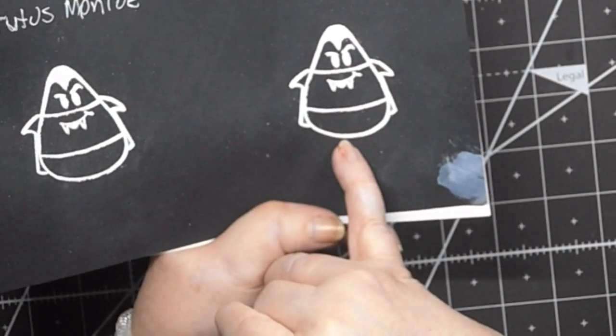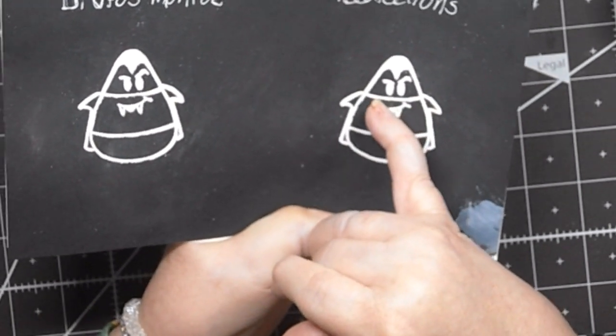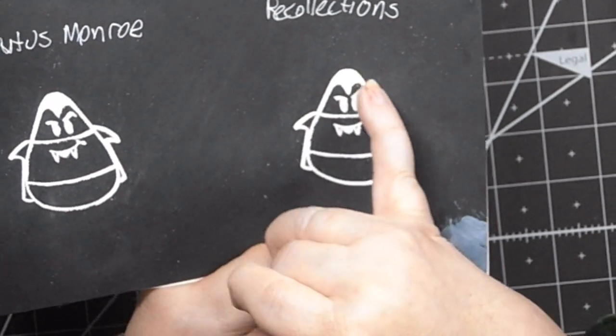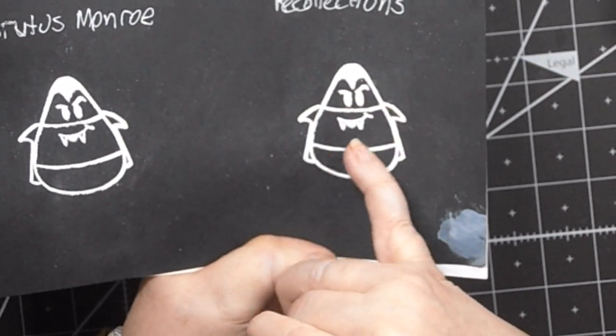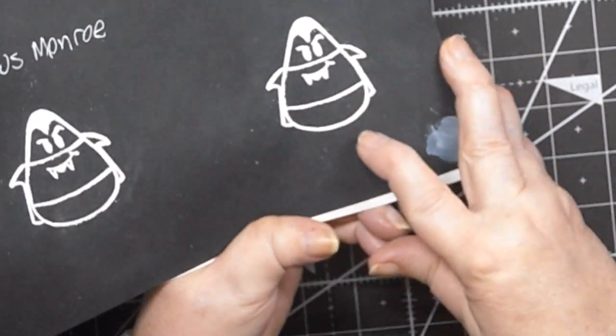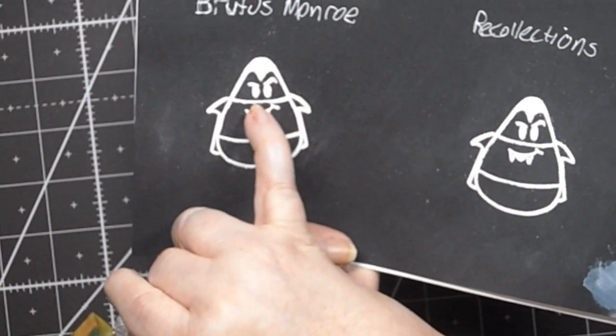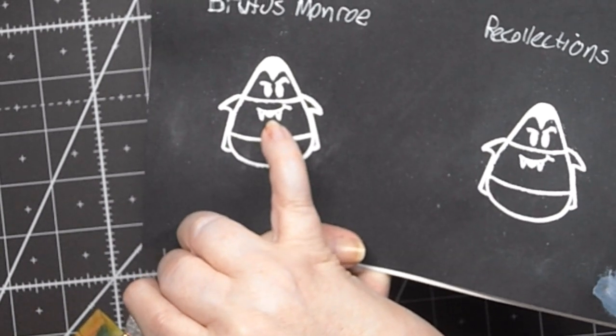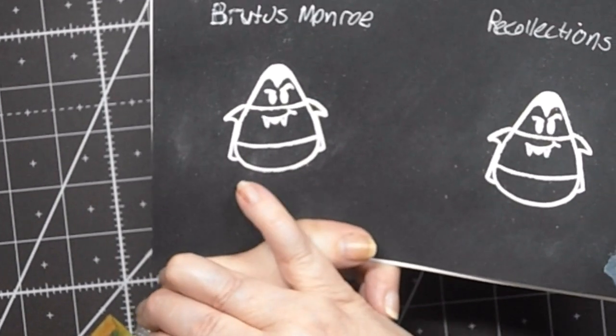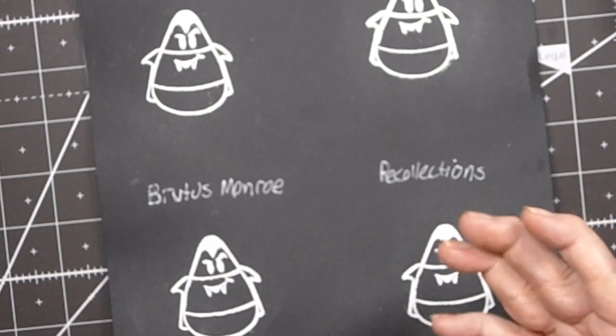Anyway, back to the recollections. It did a good job with fine cleaning lines down here. But then when it came to this area the lines aren't really well defined. And I have a lot of little specks. I don't know if you can see those little specks all around this side. The Brutus Monroe, this line isn't as clean as I'd want it to be. And the teeth aren't as clean as I'd want them to be. Around his head isn't as great as I'd want them to be. And around the bottom isn't perfect. Honestly, I don't see any of them doing a spectacular job with white on black. This has always been my issue.